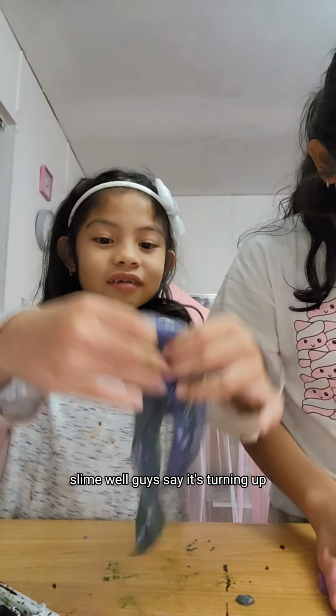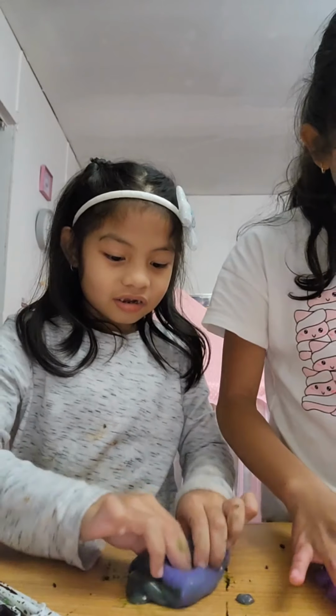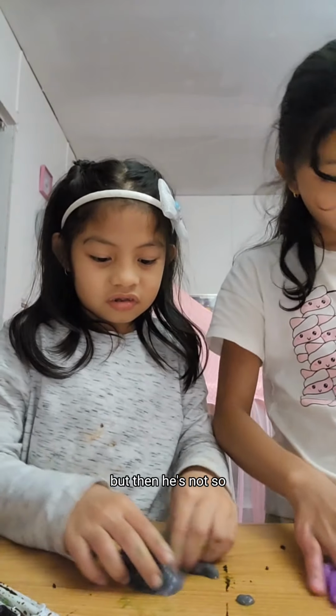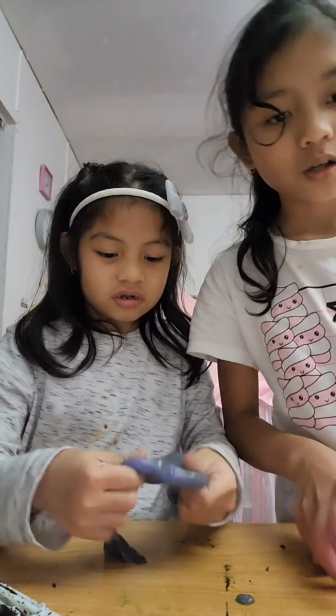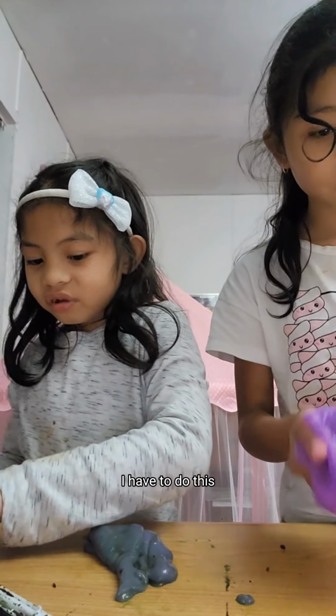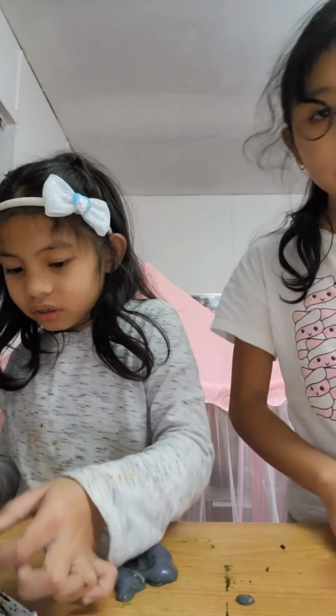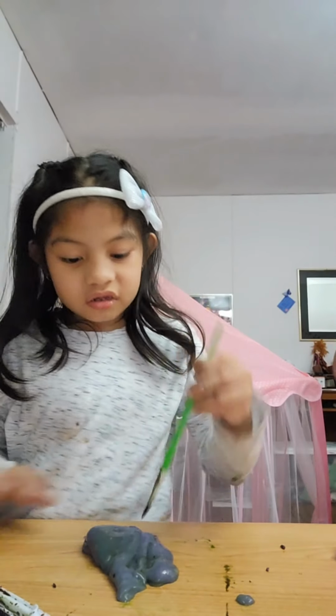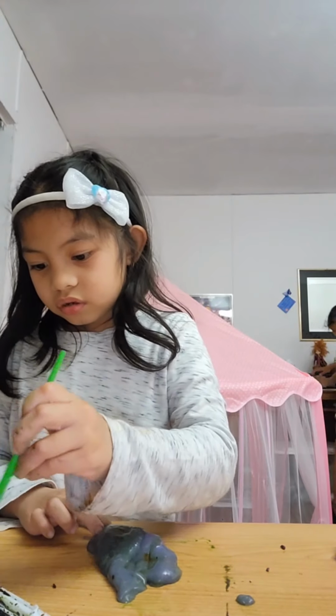Whoa, guys! Mine's turning green, but it's not turning so green. Oh my gosh, oh guys! No, it didn't work. I think I have an idea with this. The orange.